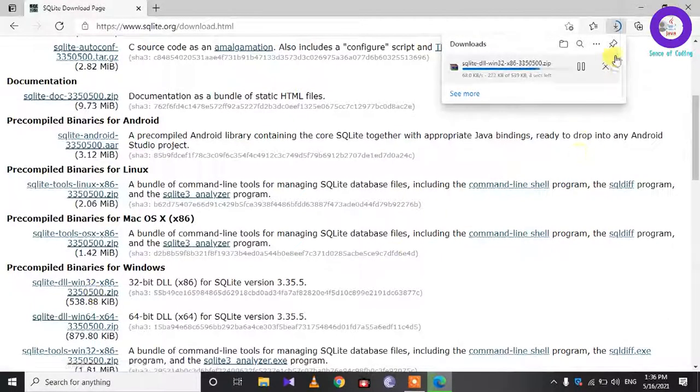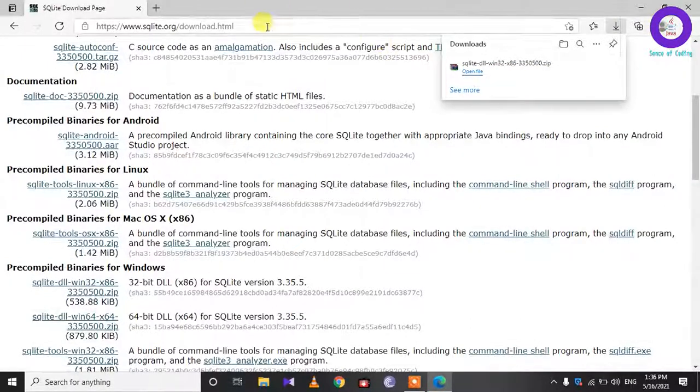It is a very small file and you can see it is downloading to my PC. All done. We successfully downloaded the latest version of SQLite to our PC.